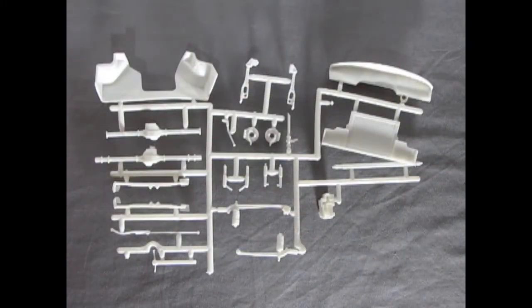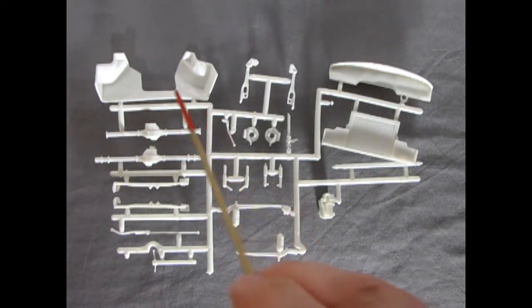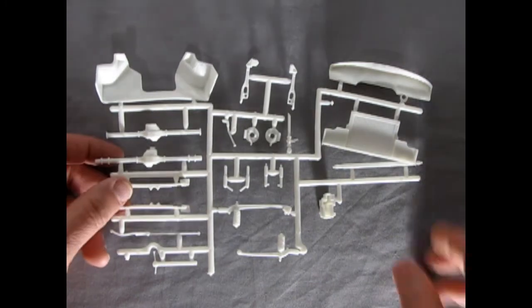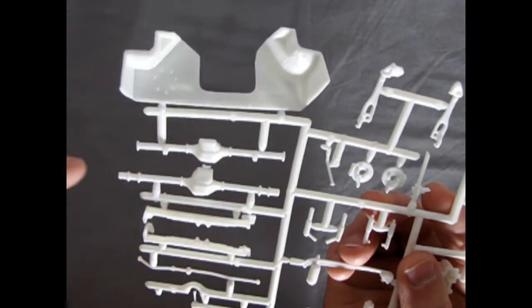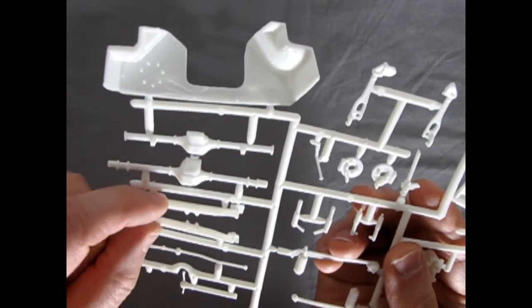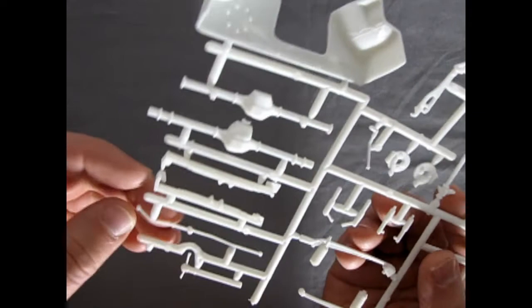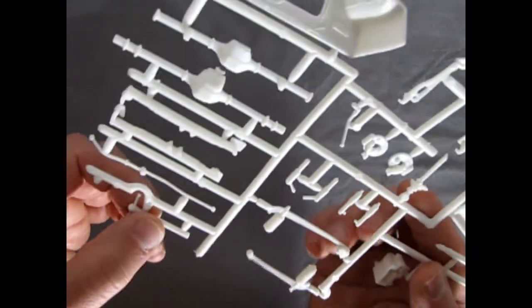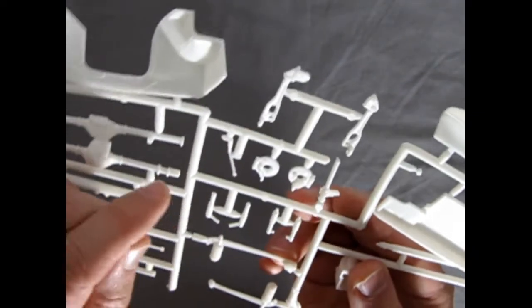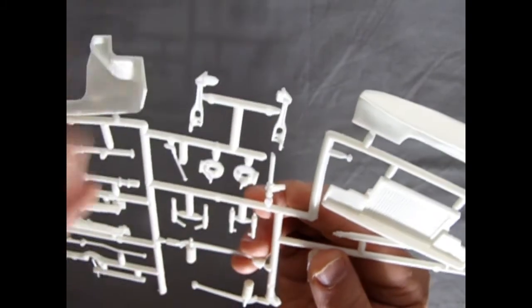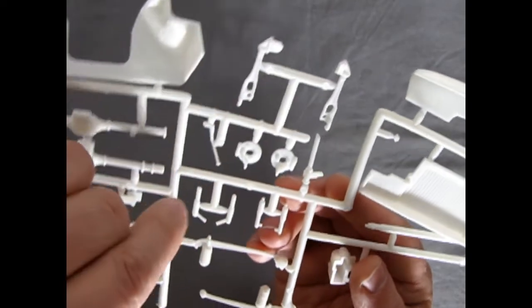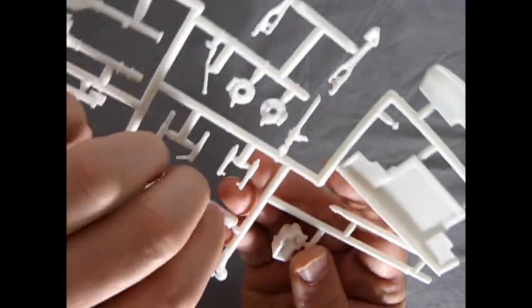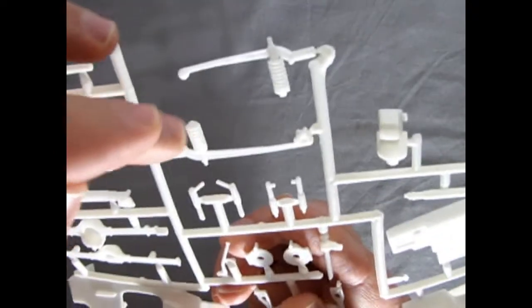And here is our next parts tree again with a warped piece and that of course is the front engine bay up under our hood which is pretty sad actually. But again the old kits it's hard to know what their processes were. Here we have our differential in two pieces. There's our rear leaf springs as well as our tie rod and our steering column from inside the van. There's our oil pipe, the steering column that goes through the firewall and everything. There's those front brackets, our disc brakes. Then again we have our shock absorbers and that crossed wishbone front suspension.